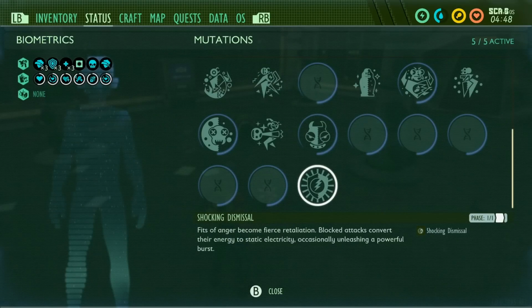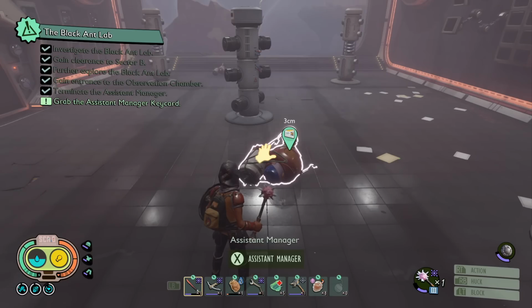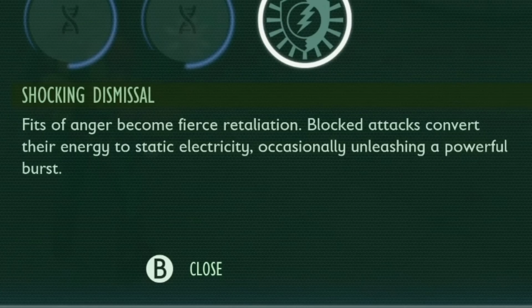You'll get Shocking Dismissal by killing the Assistant Manager in the Black Anthill. Fits of anger become fierce retaliation. Blocked attacks convert their energy to static electricity, occasionally unleashing a powerful burst.